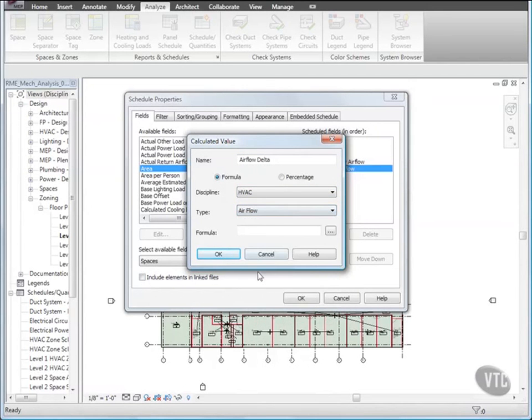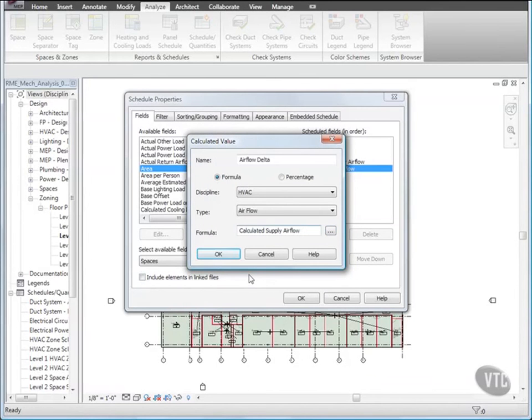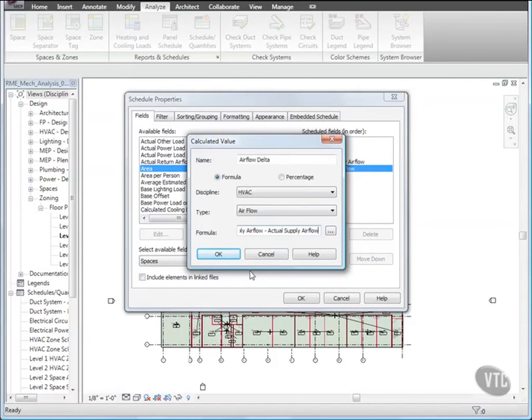For formula, click Browse, and in the Fields dialog, select Calculated Supply Airflow and click OK. Then add a minus sign after Calculated Supply Airflow and click Browse. Then select Actual Supply Airflow and click OK. Back in the Calculated Value dialog, click OK.